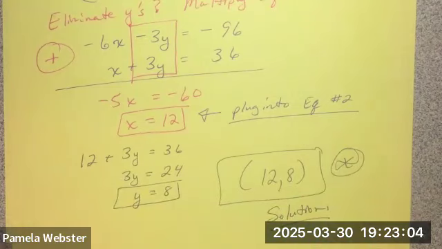for that system of equations. We did it once with graphing, we did it once with substitution, we did it once with elimination. So on a test, I might say use substitution because I want to see you work through that process. Or I might say use elimination or something like that. And that's because I want to see that you know all the different methods. But in general, unless they tell you what method to use, or unless I tell you what method to use, you can do any method you like. Okay.